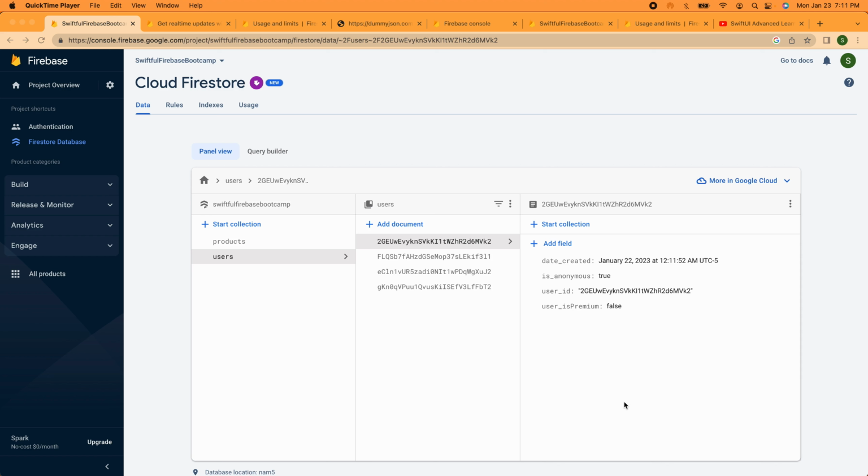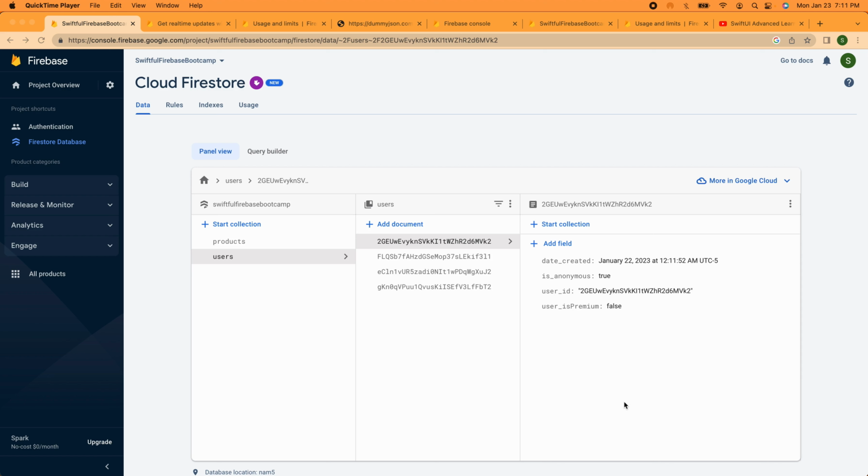So this is important because these rules are publishing to production as soon as we click this publish. And right now, it's not a big deal because we don't really have users. But you could imagine if you have a production app and you're publishing rules and you accidentally write one wrong, well, then it's literally going to cut all of those requests off immediately.